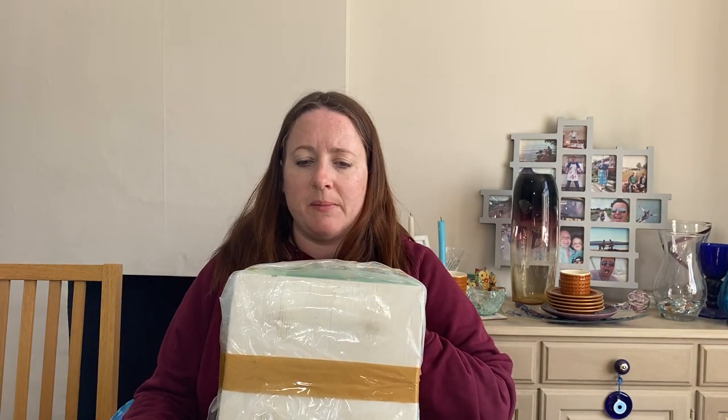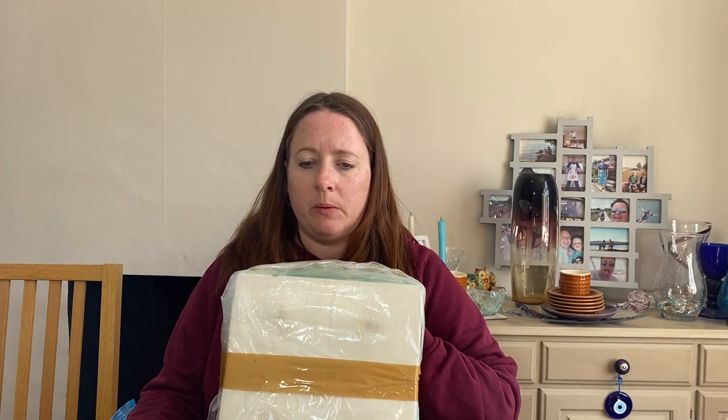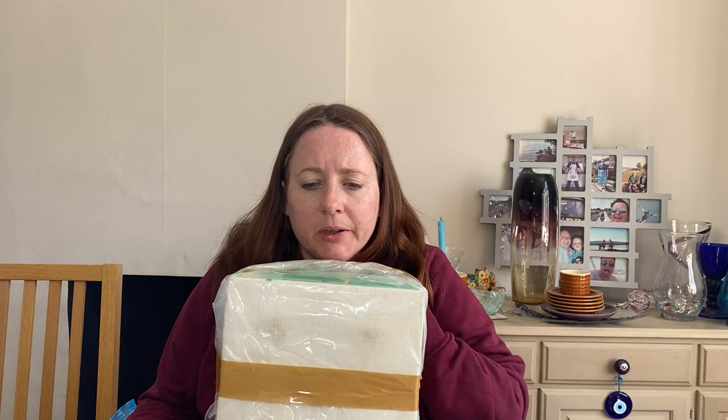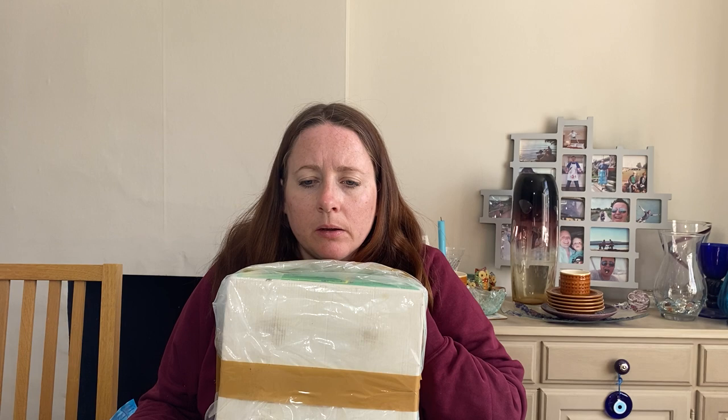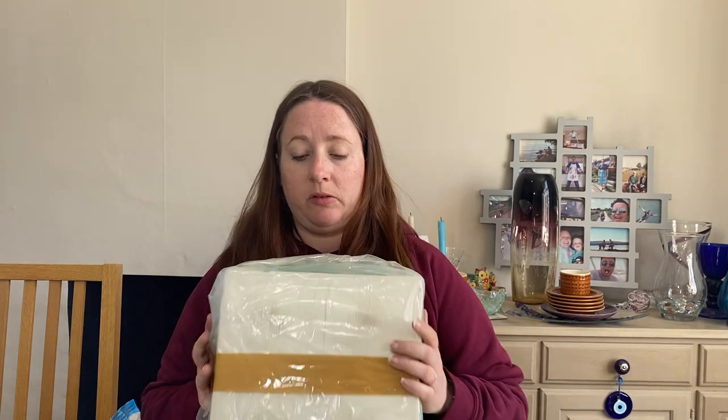Some lawn bowls sold. We always pick up lawn bowls if we see them unless they're ridiculously priced — we bought a load of them at auction. These ones are still in their original box. These were £13.11, listed them in March. They're Drake's Pride Professional Lawn Bowl, Size 1, Heavy, Black Grip Stamp 01, Boxed. Sold for £60.